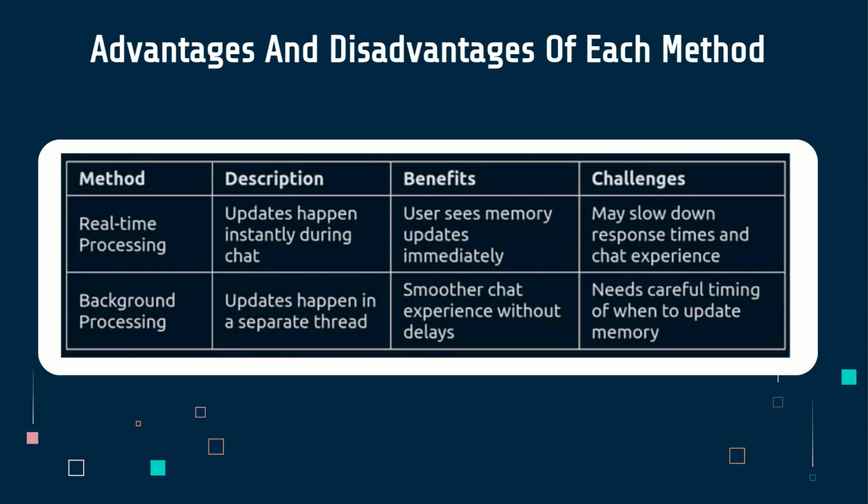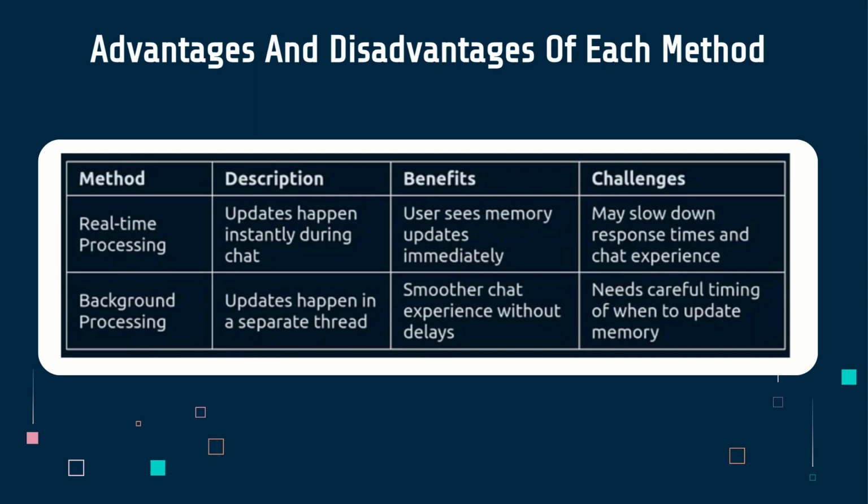And then some people might not like that, right? Some people might say, hey, I want to actually see what's going on, what information they're updating, what information OpenAI is collecting about me, right? I want to see what's going on. Yeah, so that's also an advantage. Background processes, updates happen separately, in a separate thread. So you can have a separate thread of your application.